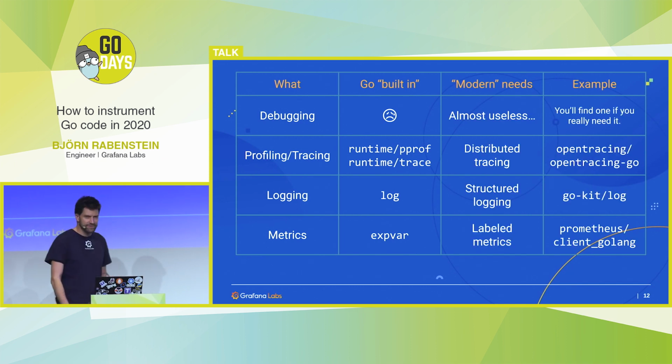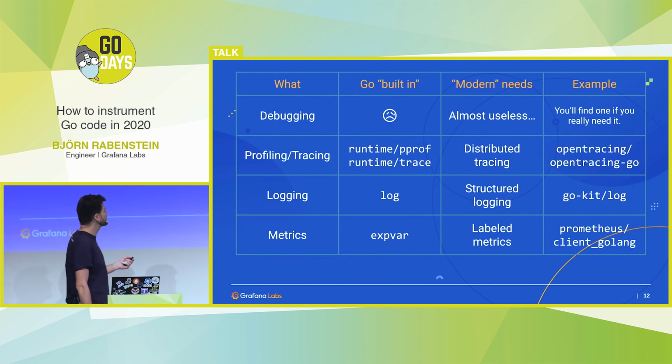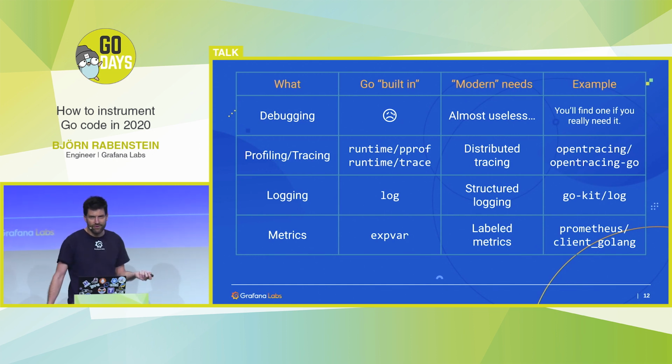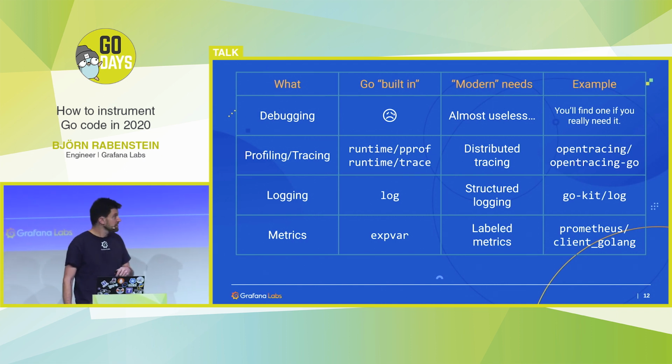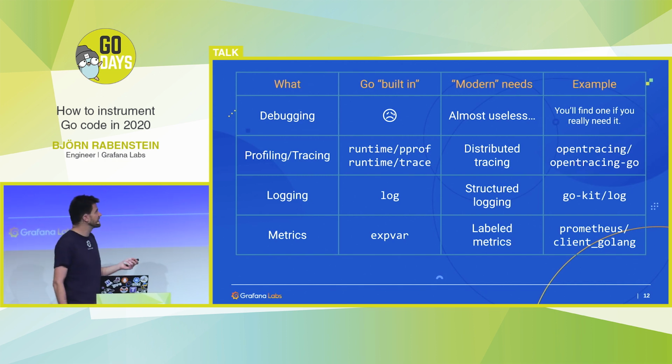And now I fill the rest of the table. So debugging is still almost useless. However, if you really want to, of course, we have step-by-step debuggers in Go. So if you want to do it the traditional way, go for it. I don't, or twice in 15 years. Now this is a huge leap here. I would say profiling and tracing is almost perfect in Go, but in the distributed cloud-native world, you need to do this in a distributed way if it gets complicated.